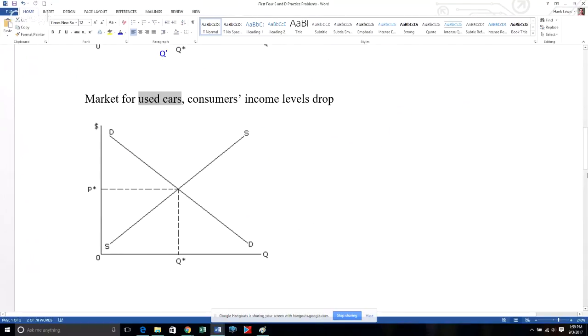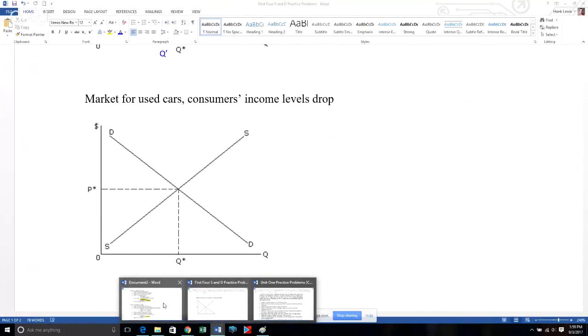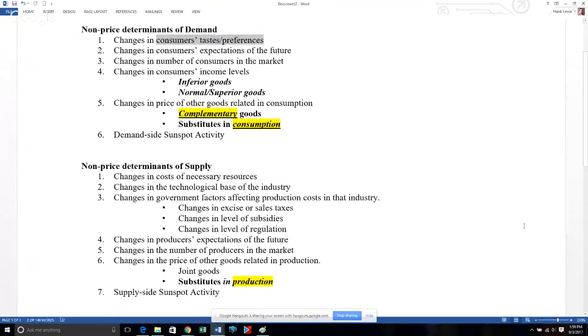The thing is, when people's income levels drop, like they lost their job or got a demotion or had their schedule cut, it means they have less money to spend. And if your car suddenly dies and you don't live close to your job, and it's not really a job you can ride a bike to, or take public transportation to for that matter, to keep your job and keep a roof over your head, you need transportation. And if you can't afford a new car, you're buying a used car. So consumers' income levels tell me this is one of those types of products that could be inferior, normal, or superior.